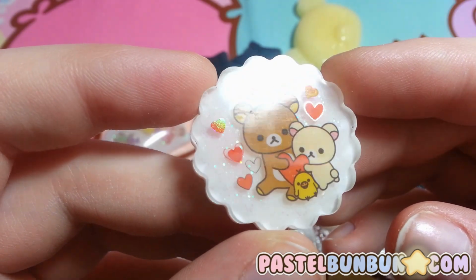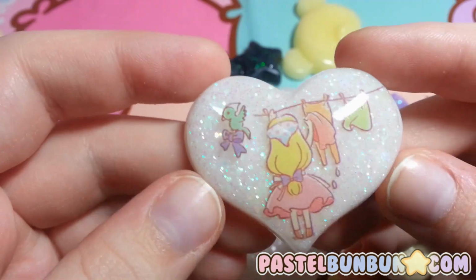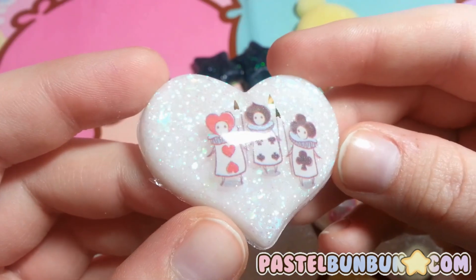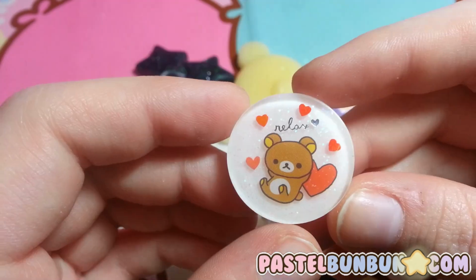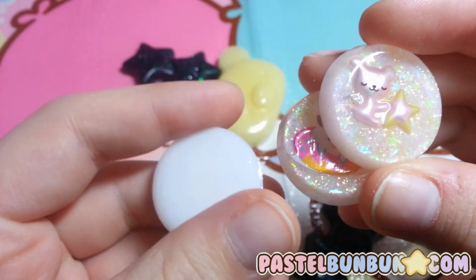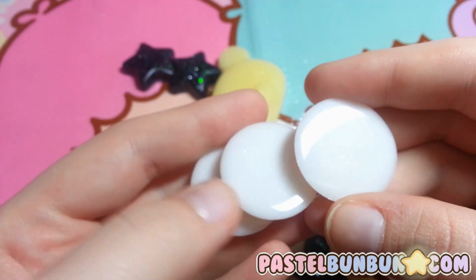I'm going to be showing you how to do 2 layered resin and then doming on the back. So it'll just be your image or whatever on your bottom layer with your color layer on the back and then doming. So these are just some pieces that are pre-done.